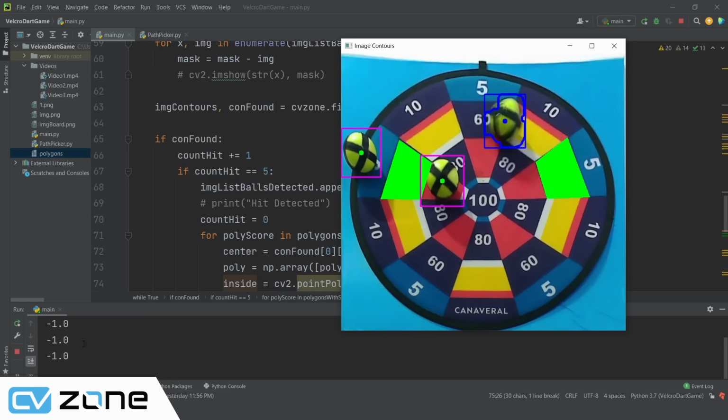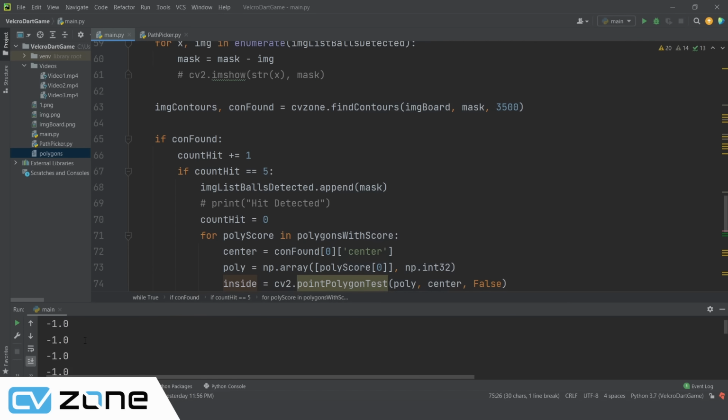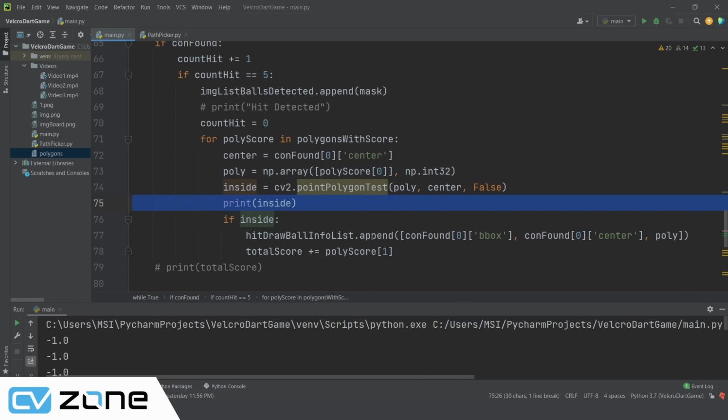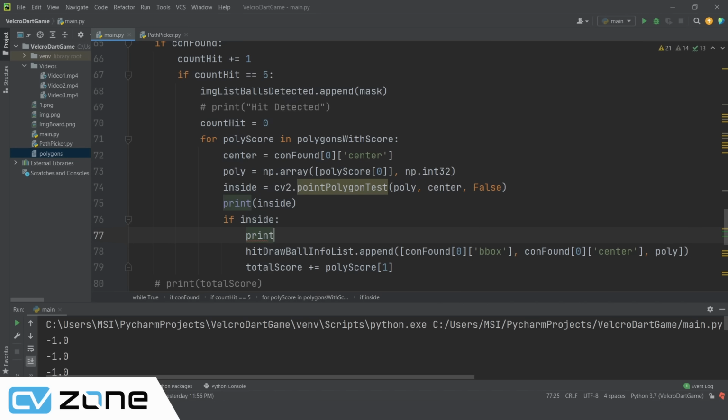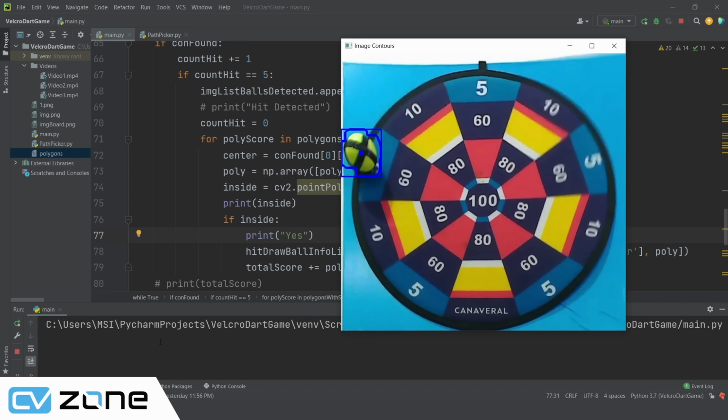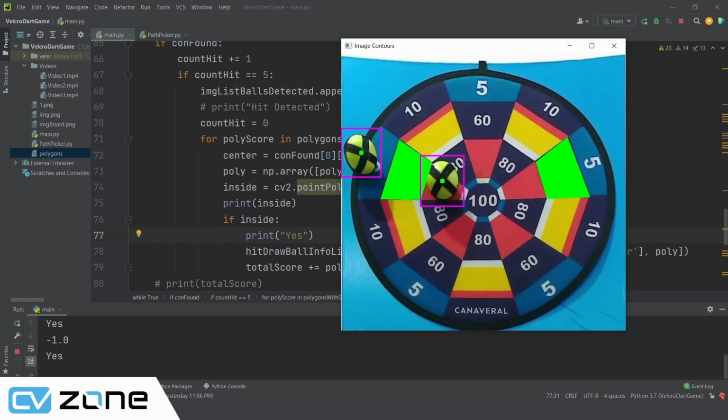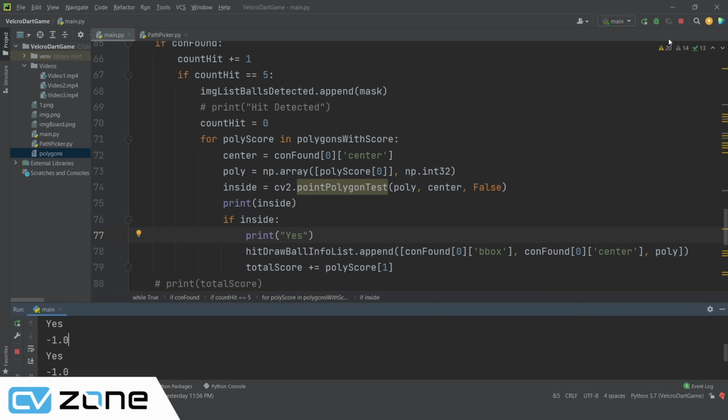-1. -1. So it is -1. Is it reaching inside this? Print. Yes. Oh, it is reaching, even though it is -1.